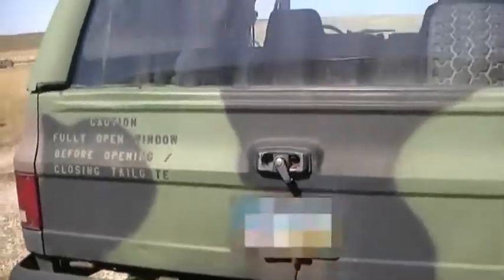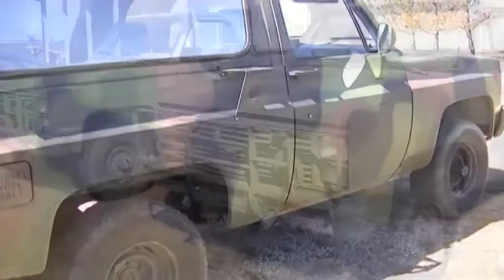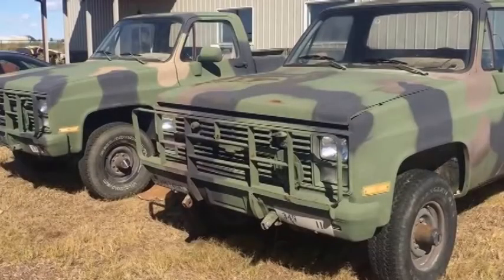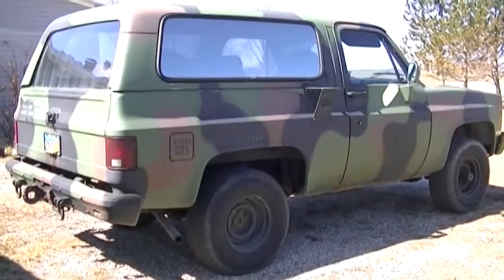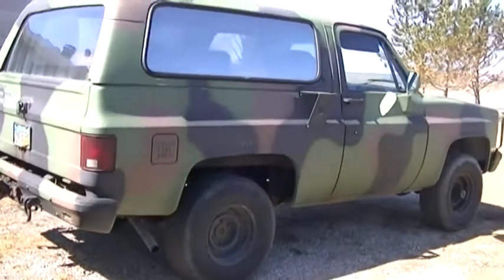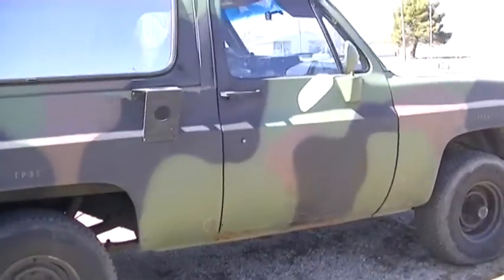We initially started our search for a vehicle by looking at an M1008, which is the pickup truck version of the CUCV. Unfortunately, the truck we found was too rusted to even consider, so we continued our search and finally we stumbled upon the M1009, which is the Chevy K5 Blazer within the CUCV family.